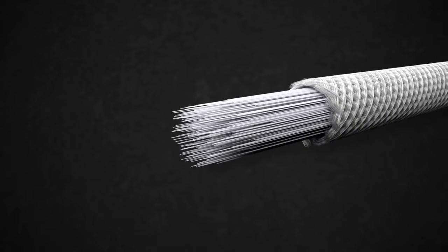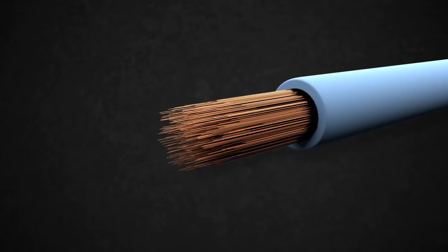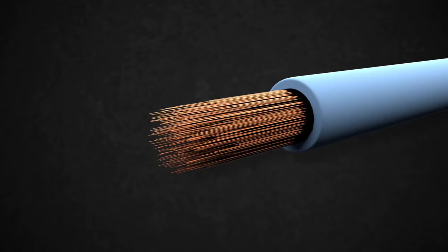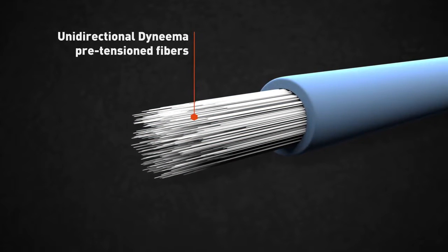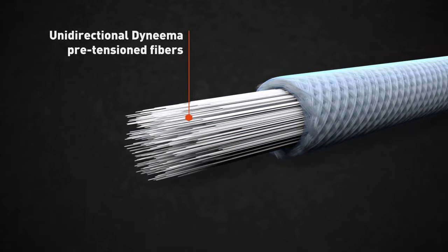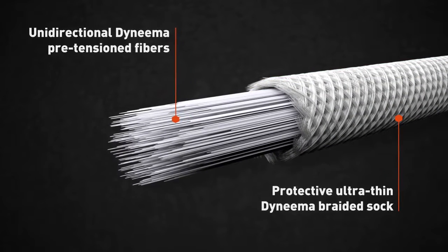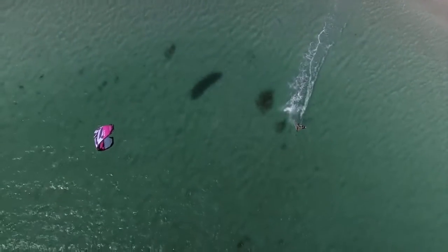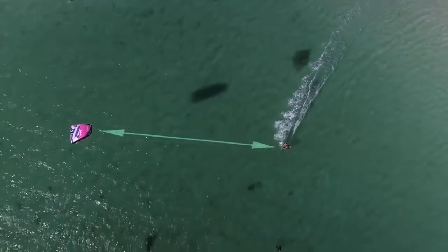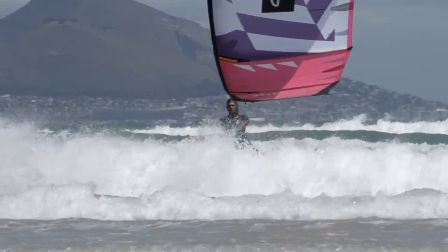Imagine by comparison the rigid thread lines, like a widely used electric cable. Core copper wires are covered with a plastic protection sock. In the rigid thread lines, copper is replaced by unidirectional Dyneema pre-tensioned fibers instead of braided fibers, covered — like the plastic part of the electric cable — with a very thin braided Dyneema sock to keep the internal non-braided unidirectional fibers in place and protecting them from abrasion. This creates an absolutely direct connection between the bar and the kite, since what connects them together is a unidirectional non-braided fiber core.